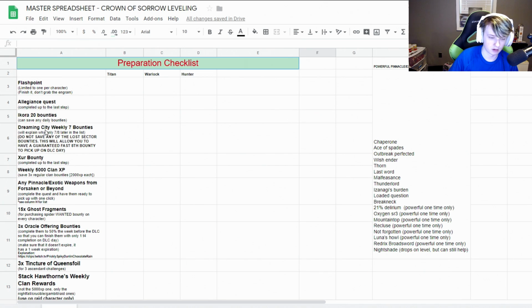Okay, so then this is where things start to get a little bit complicated, at least. The Dreaming City weekly 7 bounties. It kind of explains why you only want to do 7 out of the 8 later in the list, but I'll just explain it now. In previous DLCs, there was a bug that if you saved all 8 bounties prior to DLC release, it would bug out and your drop would not be powerful from Petra.